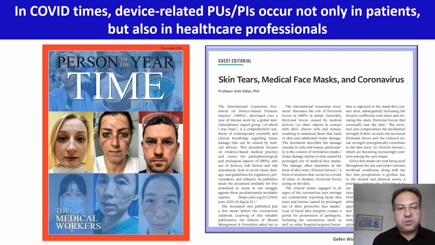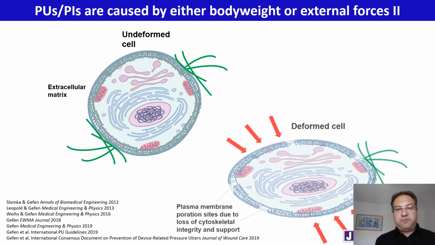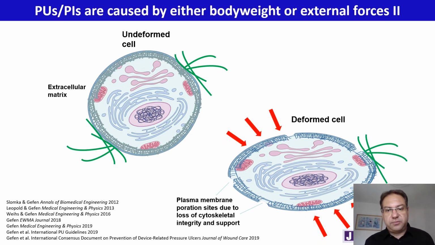And my conclusion was that they share the etiology of the pressure ulcers seen in patients, particularly the device-related pressure ulcers seen in patients, in the sense that they compromise cell and tissue function through sustained deformations. And let me take you into a little bit more of detail in how that happens. When cells are deformed, the entire cell structure is deformed. That includes the cytoskeleton, the skeleton of the cell. That includes the envelope of the cell, the walls of the cells, which are the plasma membrane.